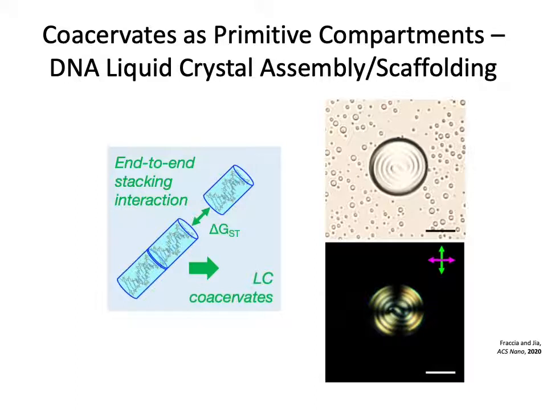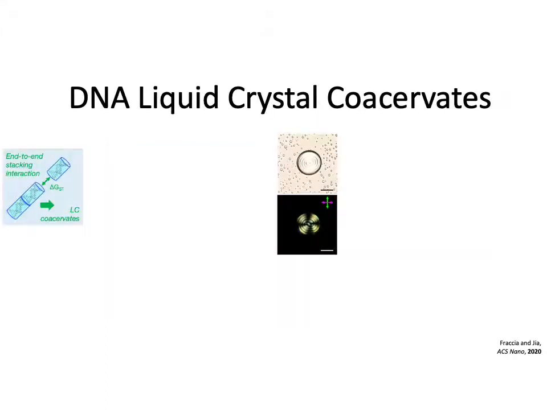Indeed, we noticed that through addition of polylysine to these DNA structures, we were able to find the co-localization of liquid crystal structures seen below and the membraneless droplet structure seen above through the different types of microscopy. This structure is likely caused by the end-to-end stacking interaction of these DNA duplexes interacting with the polylysine peptides. So we were able to find these structures, but they only exist under very specific salt conditions.